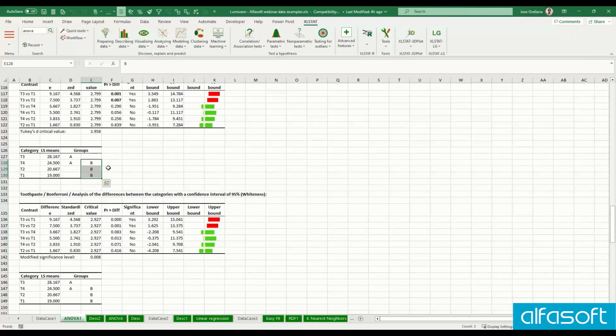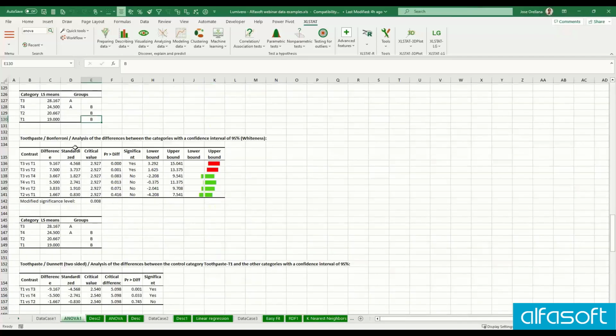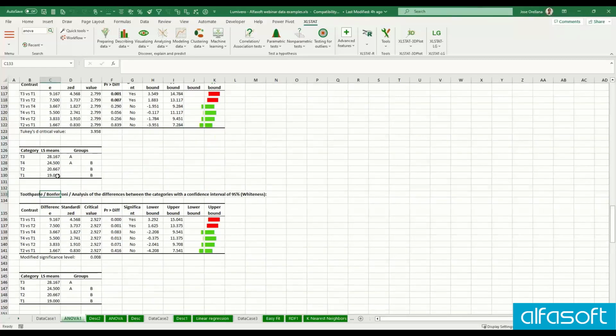This analysis is basically saying that T4 is very similar to T3 and toothpaste 2 and 1. So there's no significant difference between T4 and anybody. Now, similarly, it's the same on this other analysis.